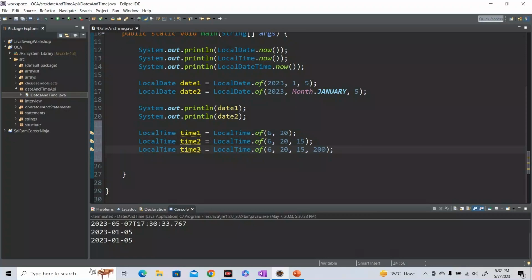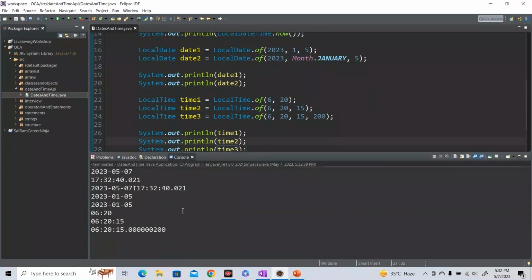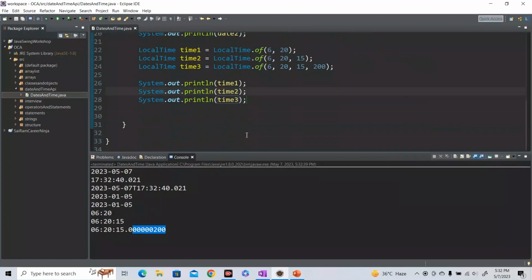Then sys out time1, sys out time2, and then sys out time3. Cool. Now if I run the code, you can see that this only shows us the hour and the minute where it is 6:20, then this is the seconds, and here we also have the nanoseconds over here. So I hope that makes sense now, right?